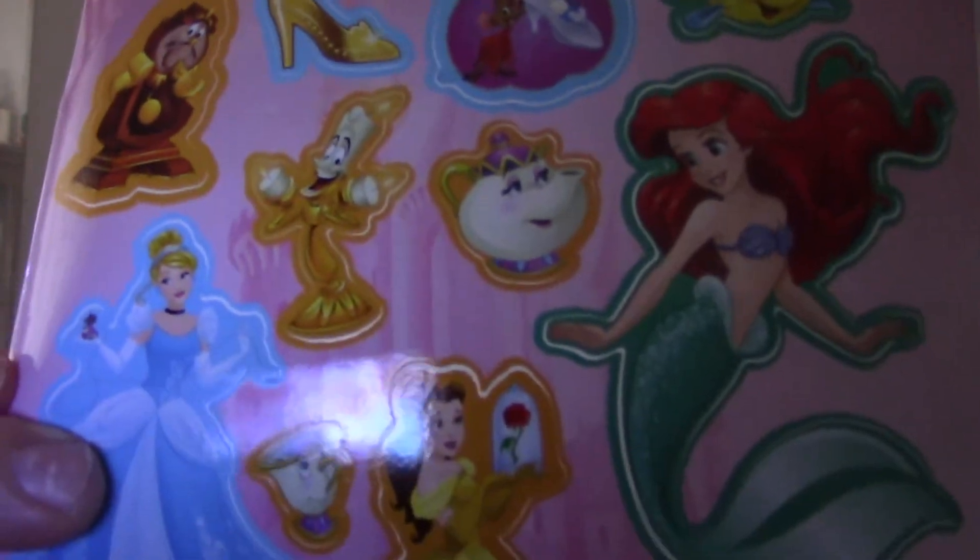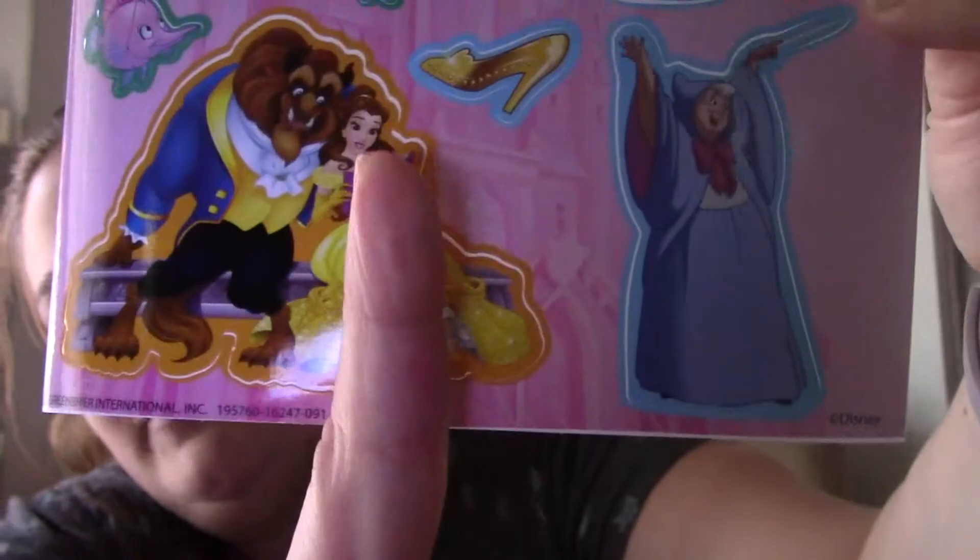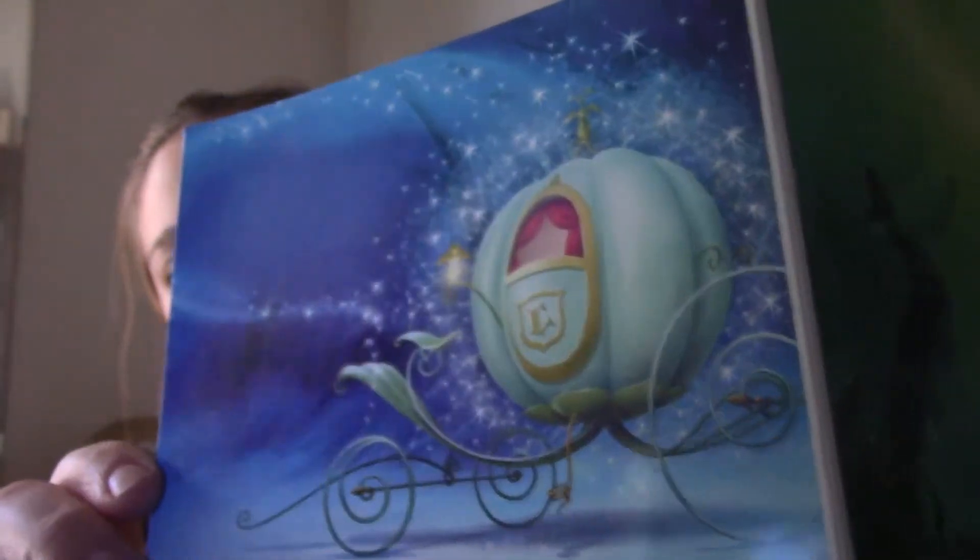So I got these ones and like I said they're just like regular stickers, so I bought these for my planner. These stickers are pretty big — usually when you see Disney stickers you don't see big ones like this. It comes with a little background that you can put them on, but I might use these in my planner. I really like that carriage — I'll probably cut that out and put it in my planner doing a Cinderella spread.